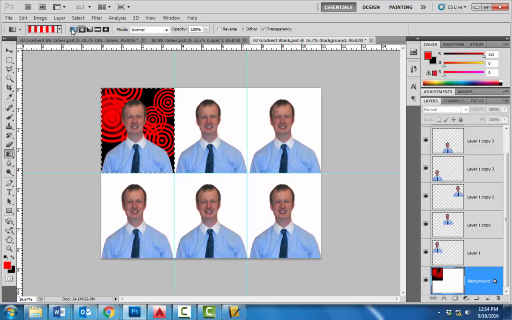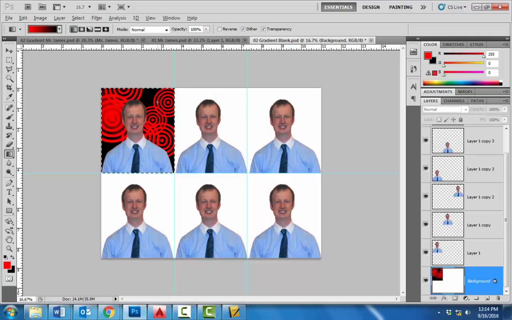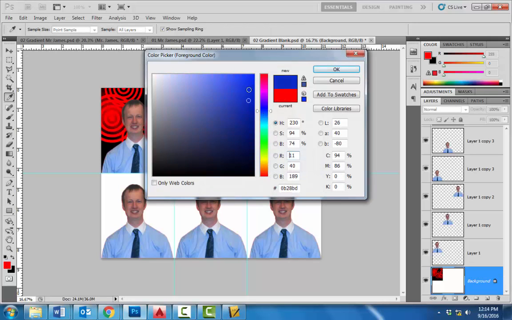But notice that if I use one of these other ones, it will go over top of all that. Okay, and what you want to do is then deselect, grab the next square, and do some other cool background with some other cool colors of your choice.